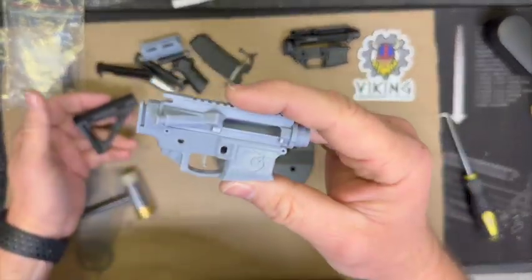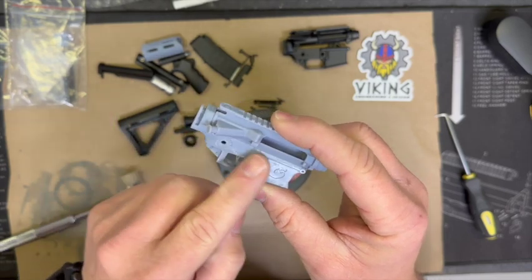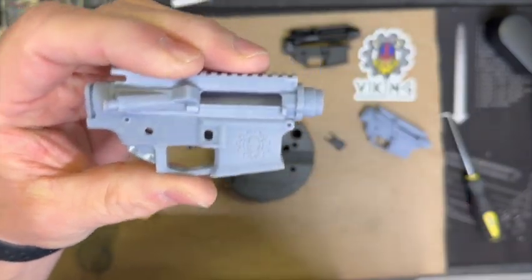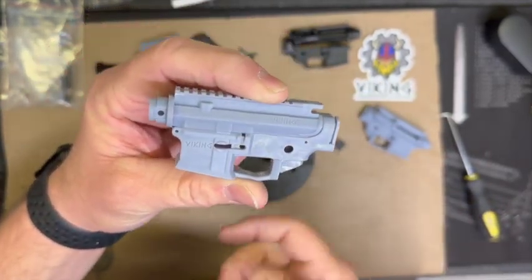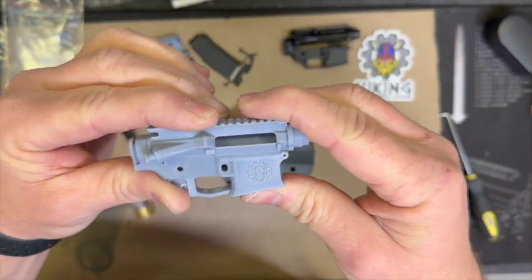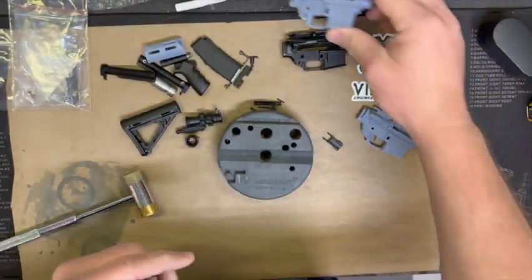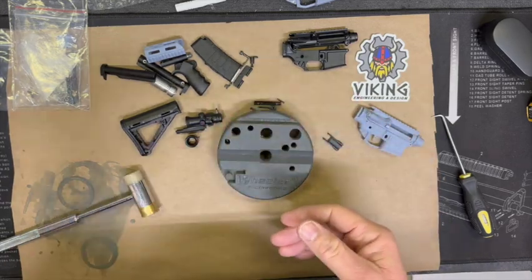Blasting metal and blasting plastic are very different. If you don't use a blast cabinet you really just want to lightly scuff the plastic - it'll take your paint well as it sits. But if you have something with fine designs like this Viking piece and you're spray painting with heavy spray paint, it's going to fill all the little details. If using regular spray paint you have to do very light multiple passes. The atomization on spray paint is typically not great, so I'd recommend Tamiya spray paint with a really fine mist, or of course an airbrush.